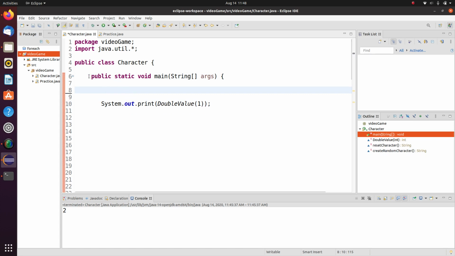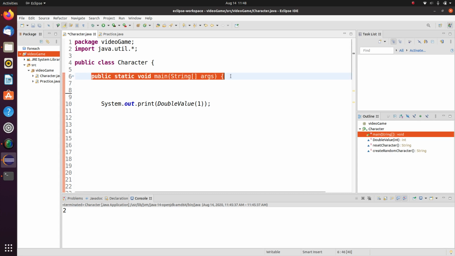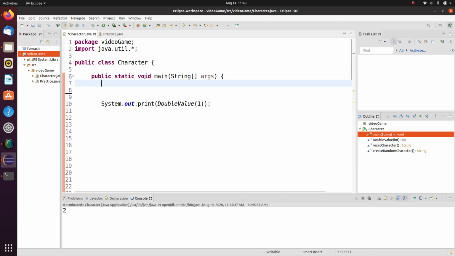We'll just go over the main function because we've been using it. If you look at it, it's different than the class declaration here. The class declaration doesn't have a return type. So here we have void. This could be an integer, or this could be a string. But for the main, it has to be exactly as you see it here. But just so you know, if you make your own function, it'll look different.